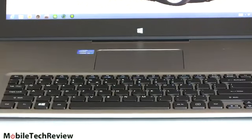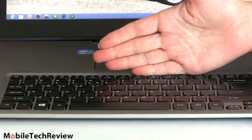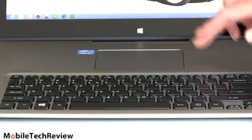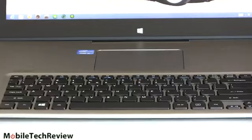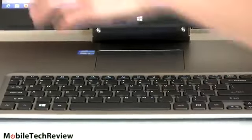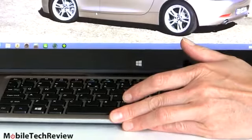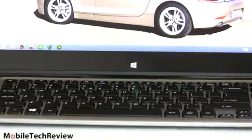I think they're counting mostly on you actually using it in the mode where you've got the screen pulled up over here. So there it is. If that bugs you, the fact that this is essentially a backwards design, well, yeah. But since it's touchscreen, honestly, most of the time I just don't even use that trackpad. I just bring the screen forward. And when it's like that, absolutely fine. No problems. Touchscreen, quickly accessible.